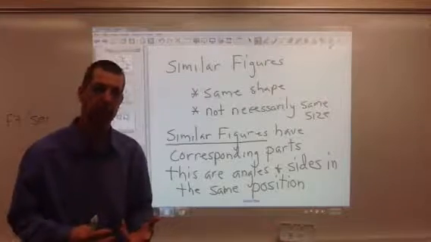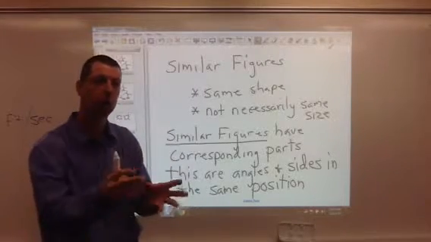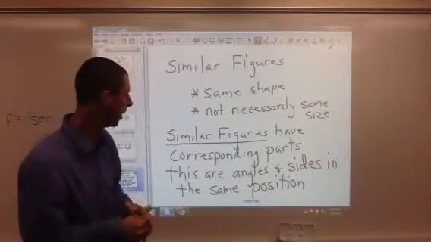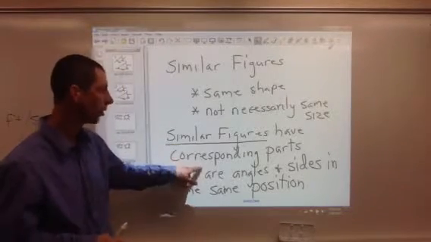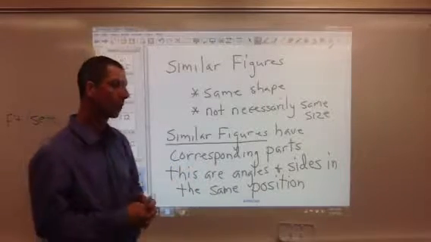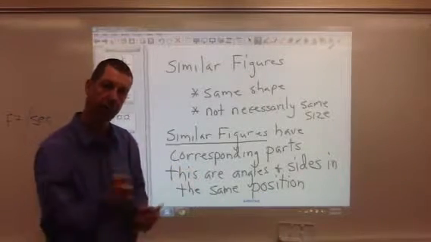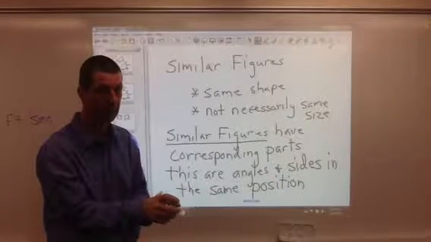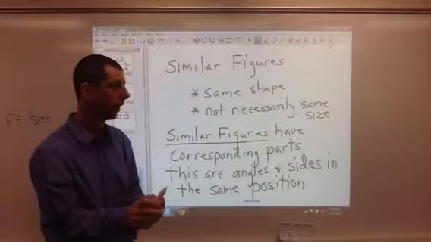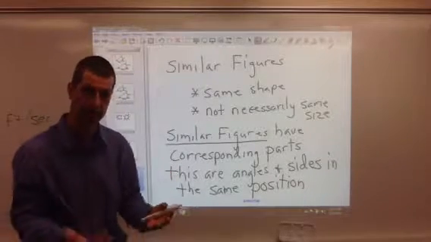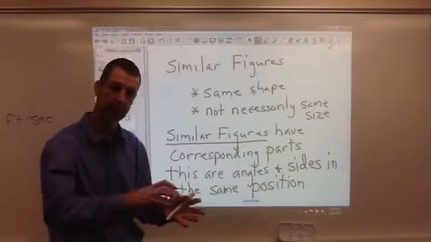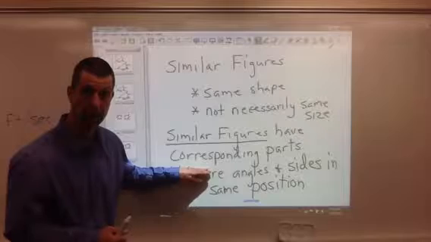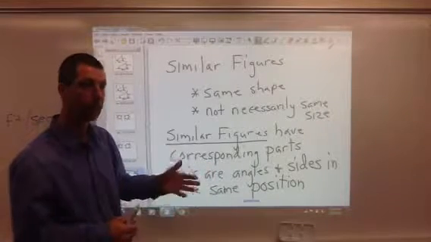What happens is they also will flip them and turn them a little bit. So there are some things that we got to look for, and I'll point that out as we go in this lesson. Similar figures have corresponding parts. Corresponding parts mean they're the same part on the other figure. And sometimes that's tricky to find, even though they're the same shape. They're not the same size, and it can be flipped and turned a little bit. So sometimes it's challenging to find the corresponding parts, and I'll talk about that more as we go here.